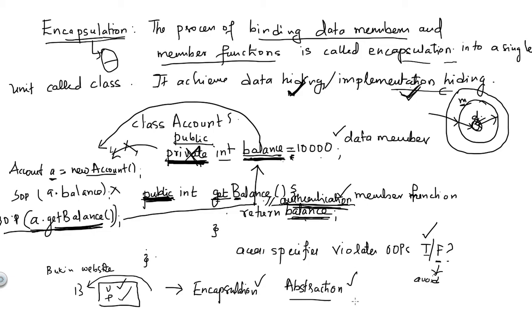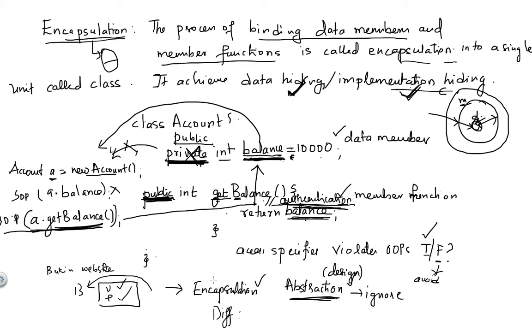But as I told you, in the abstraction case, you cannot mention the binding details. It is not meant to be told like that. It has to be told as selective ignorance. The necessary details, as long as you did the requirement gathering, that itself is abstraction already achieved, right? So when you have achieved encapsulation, you have already achieved abstraction. Are you understanding? So if they ask the difference between encapsulation and abstraction, you should say that in abstraction you are only doing requirement gathering. It happens at the design level.